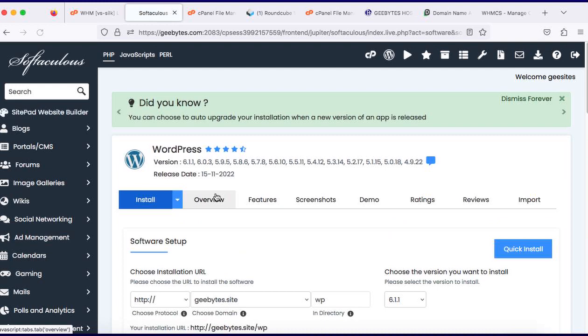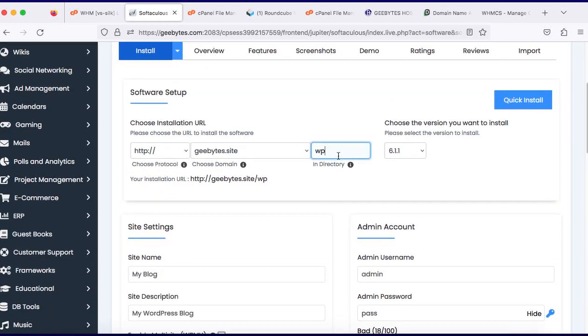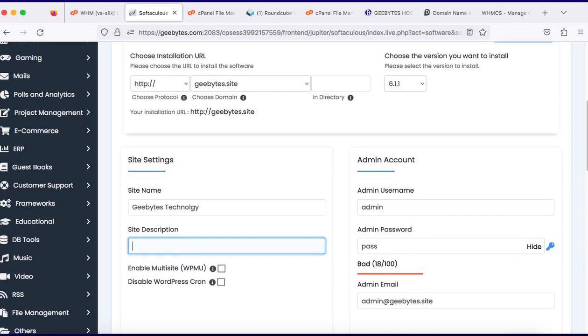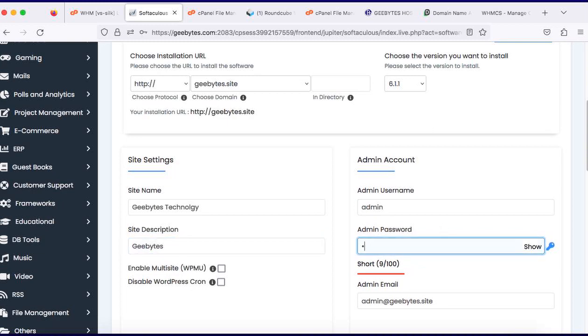Now if your site is showing this, please remove it, except you want to install it in a subdirectory. Alright, so you can put your site name. Let me just put it by technology. You can just do what I'm doing, but I can change it anytime. You understand? Let me hide this and take a good password.